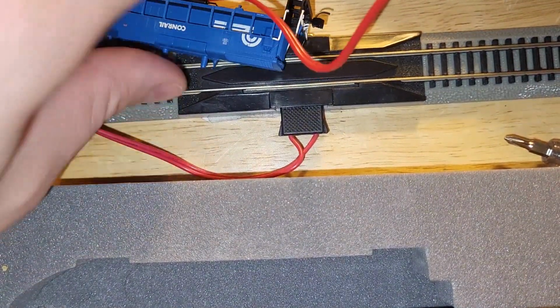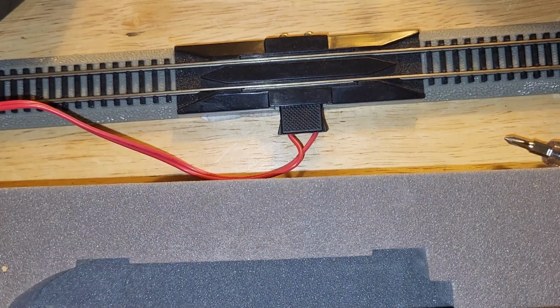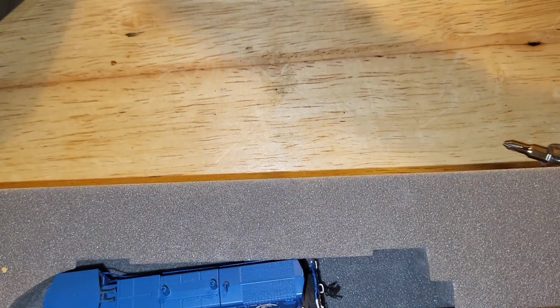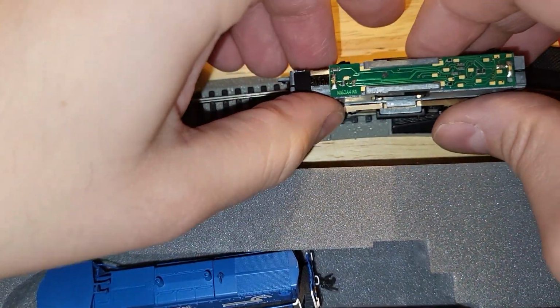So now I'm going to pull my programming track out of here. I'm just going to move Mr. Shell here. Again, note I got the shell out without any damage at all, which I'm stunned by, considering how difficult that shell did not want to let go of its locomotive. Very well, but I got it done. Let's get the programming track back in place here and give this thing a shot.